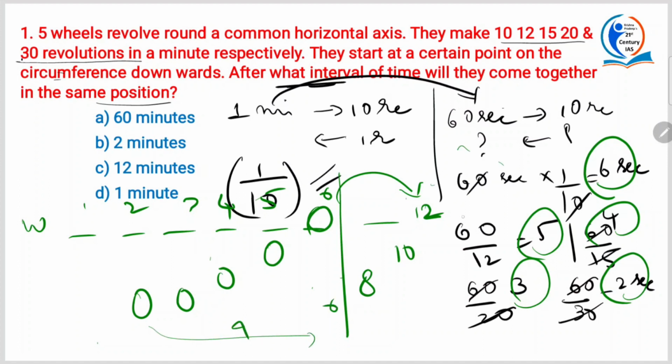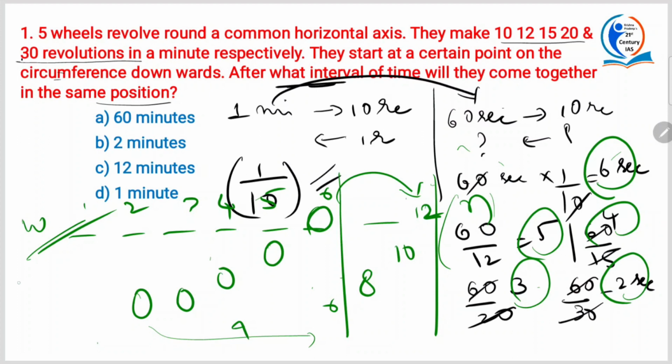Okay. At nth second, they have to meet, right? And what is that n? It will be a multiple of these numbers: 6, 5, 4, 3, 2. And what is that multiple called? The least multiple is called the LCM, least common multiple. Okay, now you got my point? Yeah. So the answer will be the LCM of these seconds.